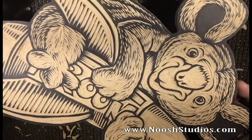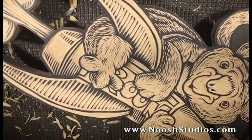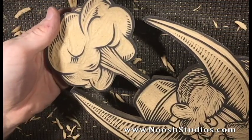So it is done. There we go. The little koala vroom. All carved out and finished.